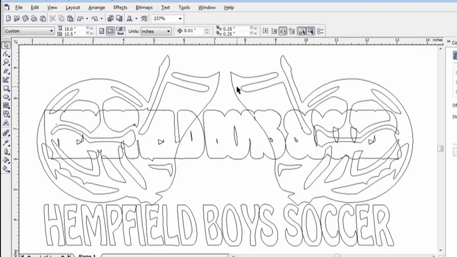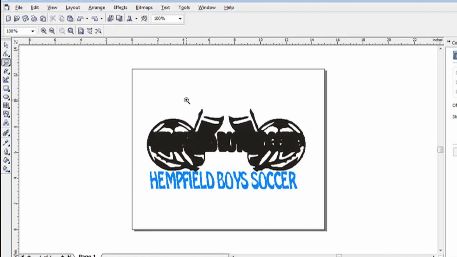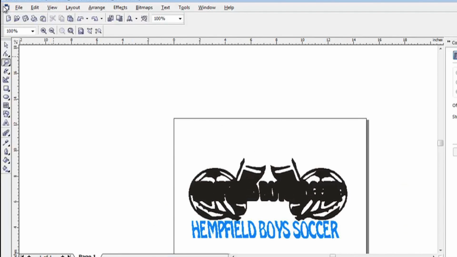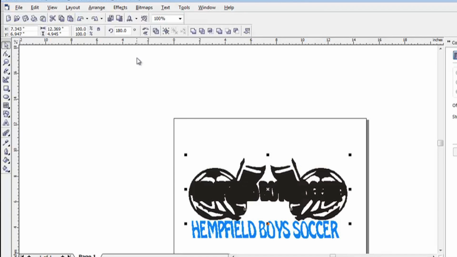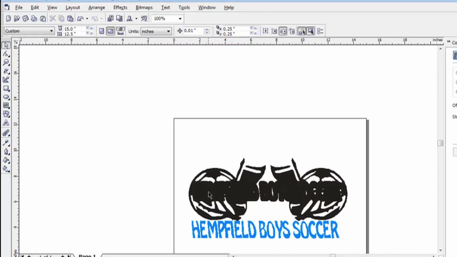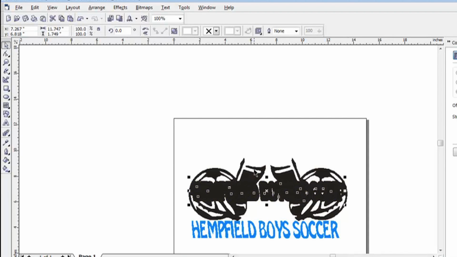Excuse me, I had to group the back objects first, so I hit Control Z to back out of that. I want to trim it to both of the back objects, so I'm going to select both of the back objects first, go to Arrange, and group them together. Now I'll be able to select that text element, the background objects, which I've just grouped, and do a trim on the whole thing.